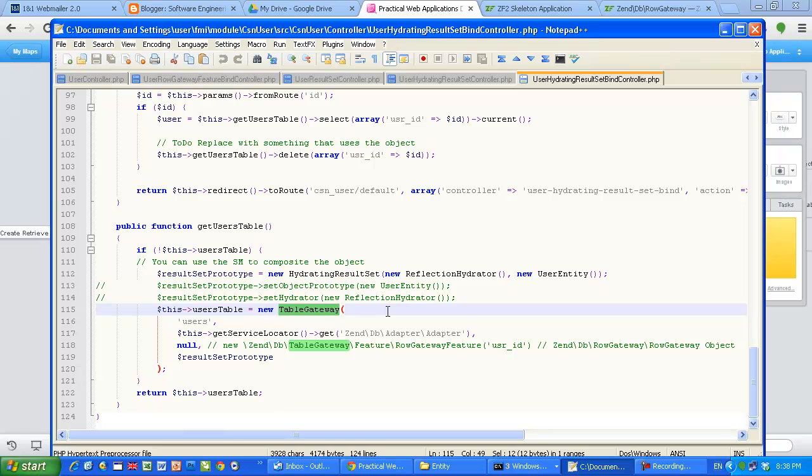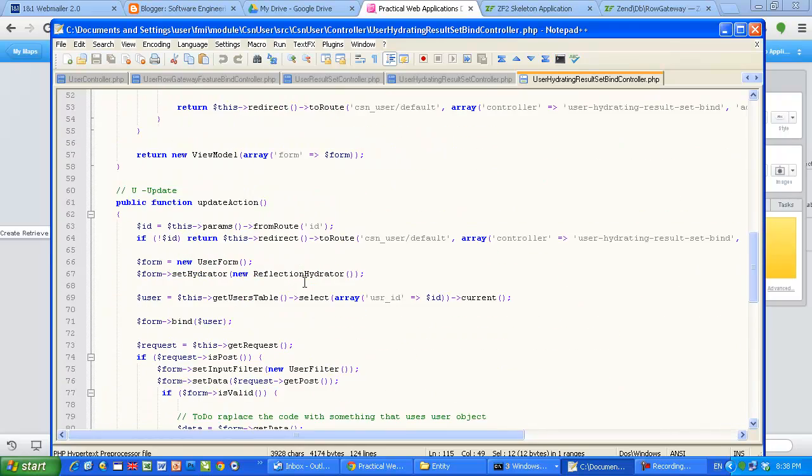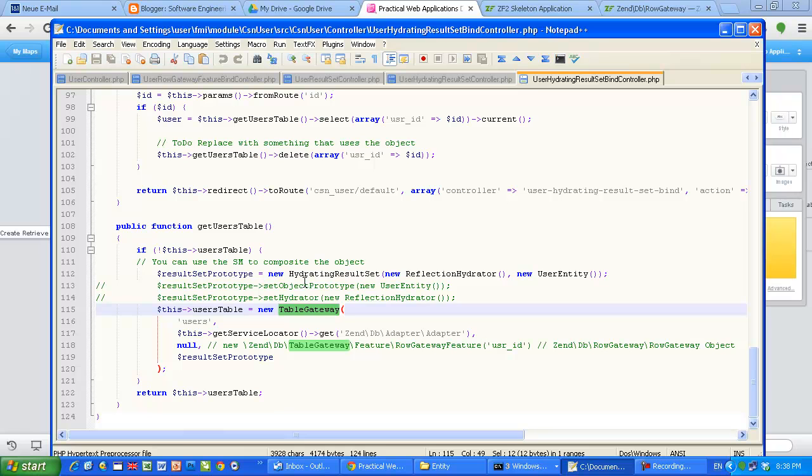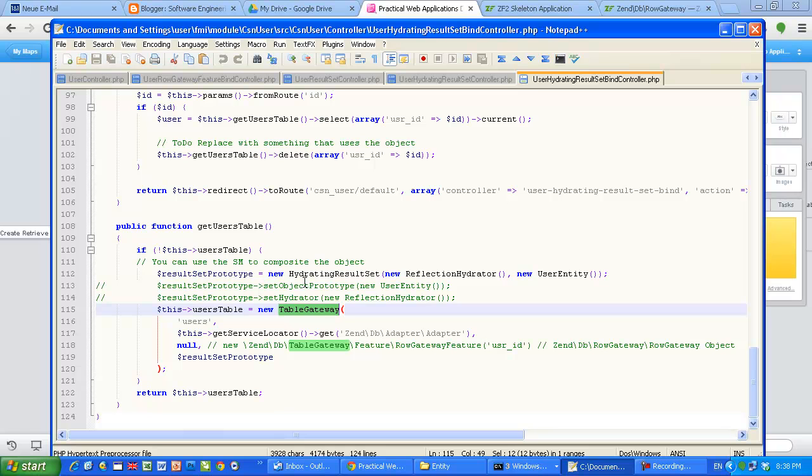Now we easily can work and concentrate on the domain logic. In the next lecture, where I'm going to introduce Doctrine, we'll see that we don't have to do anything, just create our entities, instantiate the Doctrine entity manager, and start working. We don't even have to do that. And create the CRUD by creating 4 different methods, and that's it.